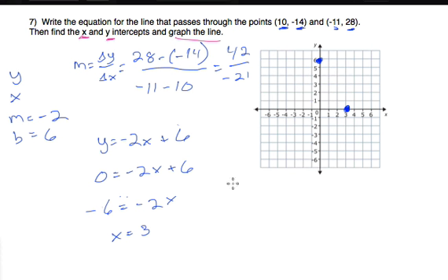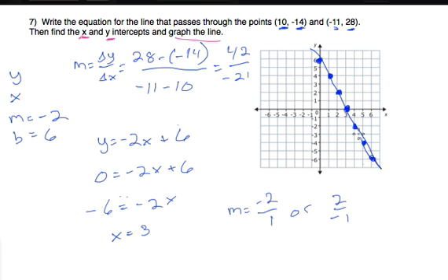Now I'm going to use the slope here. If the slope is negative 2, I know that that's negative 2 over 1, or it would be 2 over negative 1. I'm going to go from this point to that point, and I'm going to fill in some points. So I'm going to go up 2 and back 1. Up 2 and back 1. And then I'm going to get some points down here. I'm going to go down 2 and over 1. Notice I'm using both versions, both descriptions of the slope. Down 2 and forward 1. And there we go. And now I can just sketch that line.